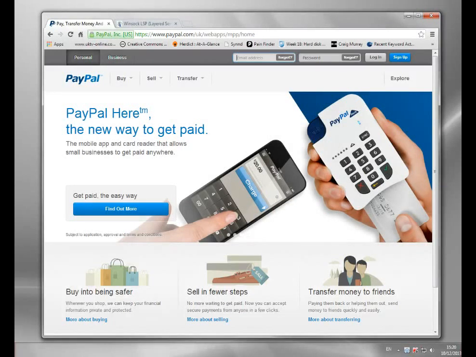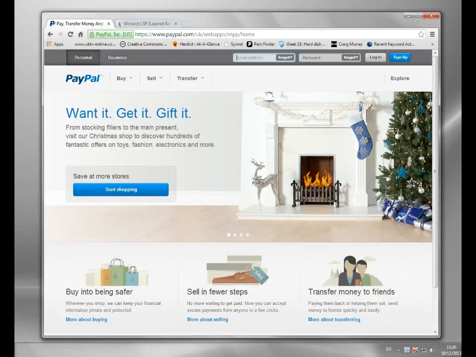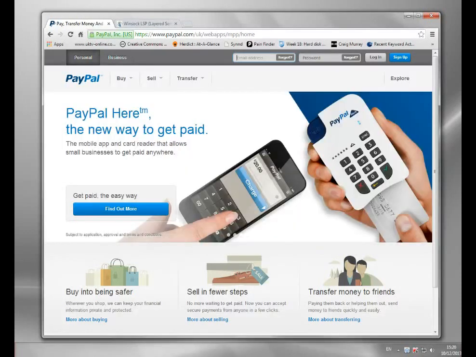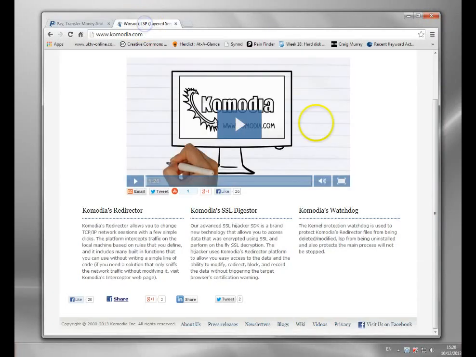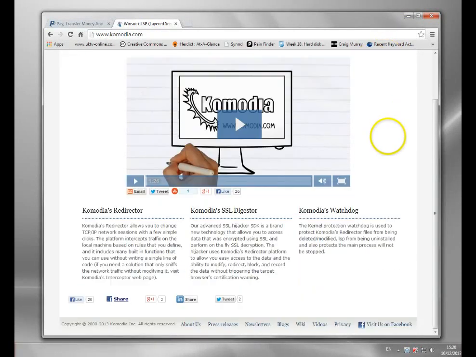And that makes it very vulnerable. So your login and your details might be encrypted between you and PayPal or eBay or Gmail or whatever, but there are technologies that can intercept this and access your account details, your passwords, anything you put in there, completely decrypt it. I'm going to show you briefly a program, from a company called Comodia, who have a program called Comodia SSL Digester. Now, this is an incredible little program, and you can download a free trial. I think you have to contact them, and they'll give you a two-week free trial. But what it basically can do is hijack any SSL thread and decrypt all your data on the fly.